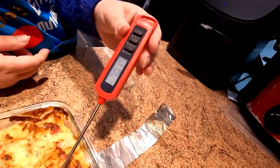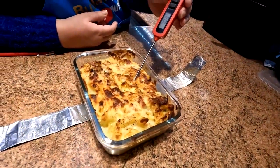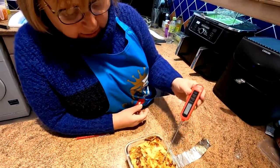Right, there you go, folks, we're just touching 70 degrees. I'd like to have seen 75 there. So you might want to put it on for an extra couple of minutes, 2 to 5 minutes. We're not eating it yet, though, are we? No, we're not eating it yet, but there you go.